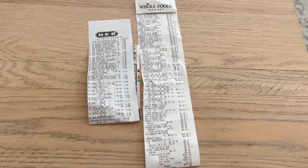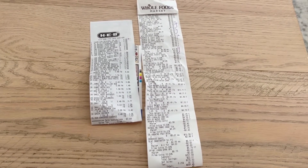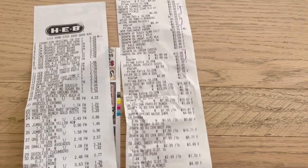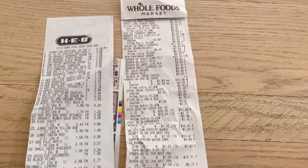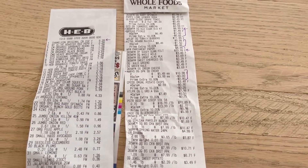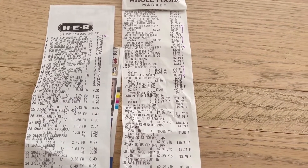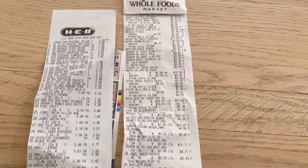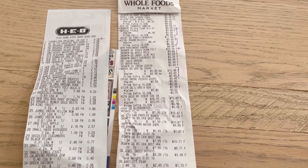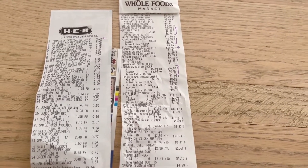Here are our receipts for this week. I was a little bummed — we ended at $325. We did get some extra stuff at Whole Foods just because it was on sale, but I'm still kind of bummed with how much we spent. I think the kale Caesar salad kit definitely wasn't worth it for five dollars — I can just make our own salad, and the dressing in there is made out of soybean oil so I ended up making our own dressing anyway. The pickles are really good but for the price I could just make them at home. The mushroom ravioli, even though it was on sale, is really not that good — so that was kind of a bust. We're also spending a lot of money on drinks: kombucha, Olipop, all that kind of stuff, so we need to rethink that.